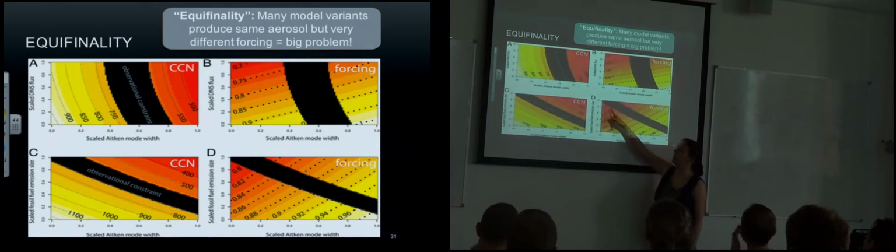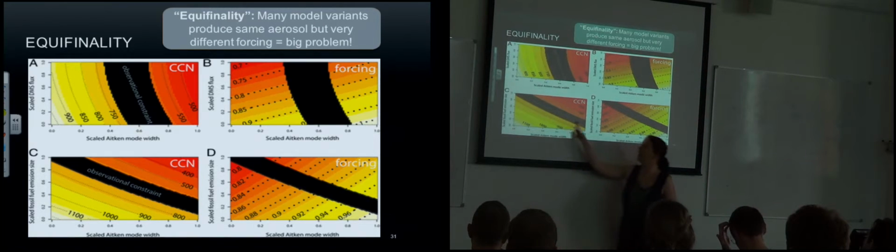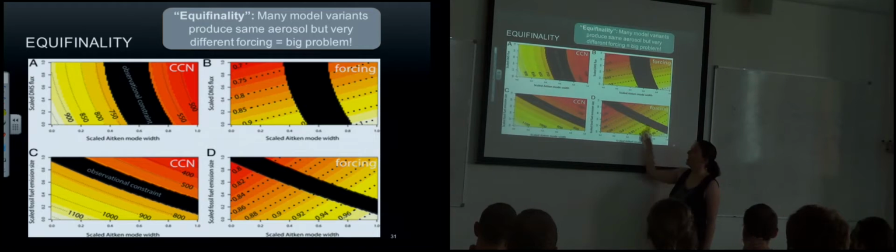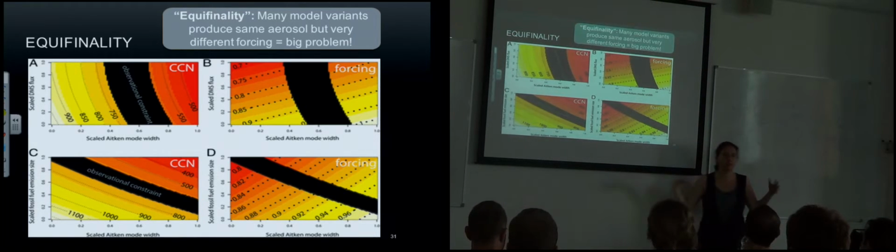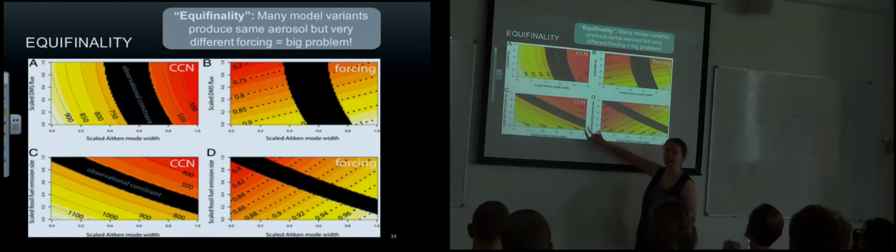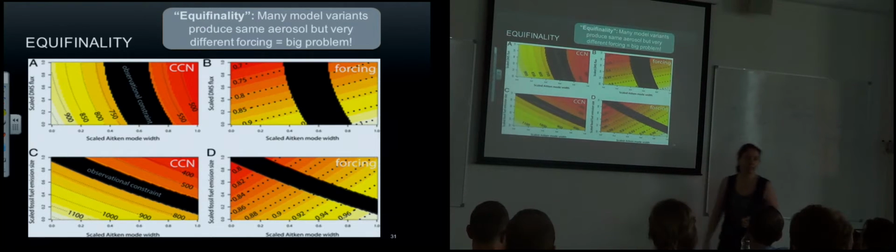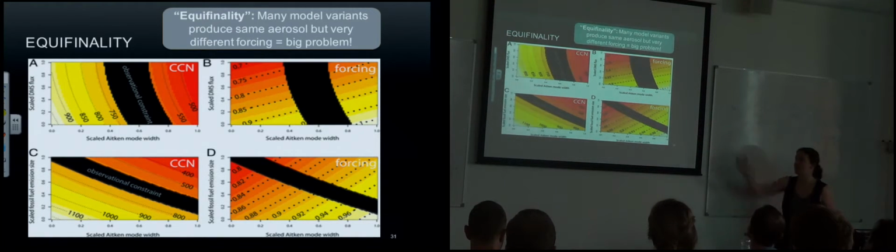Okay? So if I go anywhere within here, I get CCN of about 700. If I put it in here, I can still get any value of my radiative forcing. Okay? So although theoretically we think they're directly linked, our model says they work completely differently. Okay? So this is where I got unpopular.